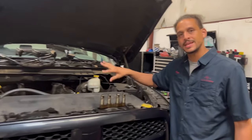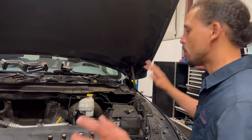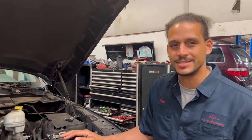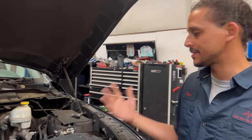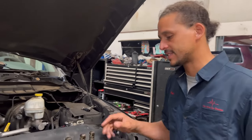I had to break this particular engine down because it's a CarShield claim and they wanna break it down and take oil samples, and it's just a big thing dealing with any warranty company. They wanna cross their T's and dot their I's. There you go. But I was able to break it down and find the issue. And it's pretty much the same story on any of these 5.7 Hemis.